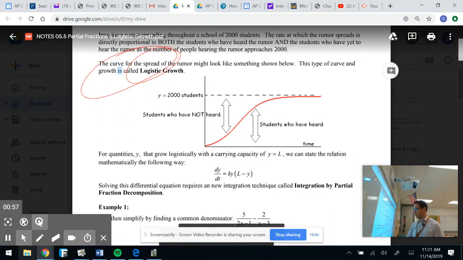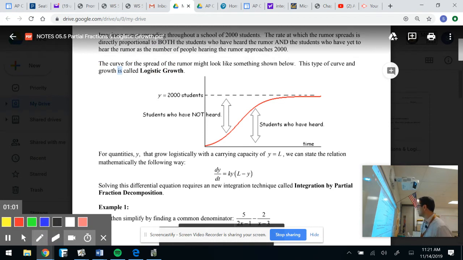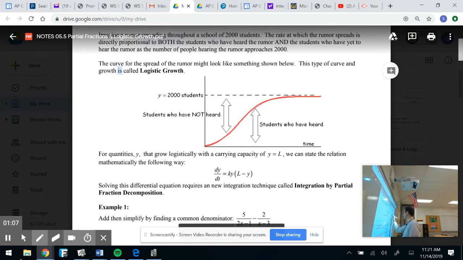All right, so we're going to introduce our logistic growth here with what a logistic growth graph looks like. And the graph looks like the following. It increases over the entire time period, but at some points it increases at an increasing rate, and at some points it increases at a decreasing rate, right? And if we're in BC, we probably have an idea that it changes at the point of inflection, right, class? And that is when it's going to change its concavity, okay? And that's where it changes, right here, it's increasing at an increasing rate, and then smack dab right there, where it changes from concave up to concave down, it increases at a decreasing rate, okay? So that's important point number one of logistic growth.